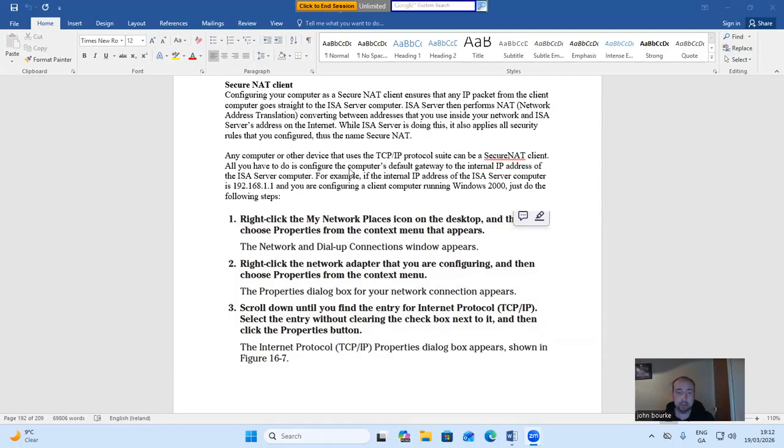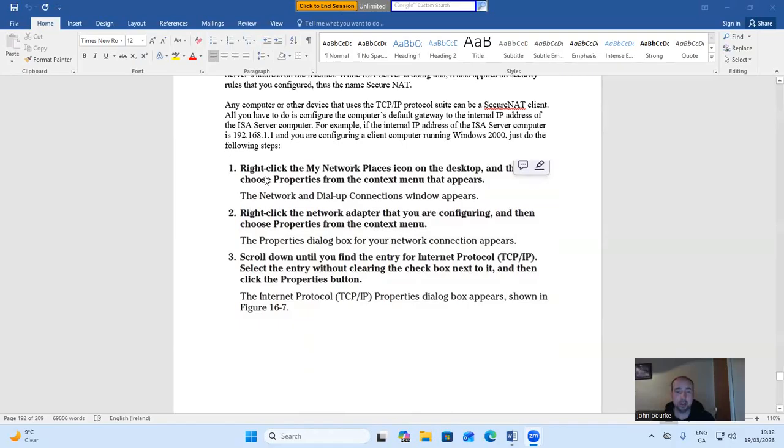All you have to do is configure the computer's default gateway to the internal IP address of the ISA server computer. For example, if the internal IP address of the ISA server computer is 192.168.1.1 and you are configuring a client computer running Windows 2000, just do the following steps. 1. Right-click My Network Places on the desktop icon and choose Properties from the context menu that appears.